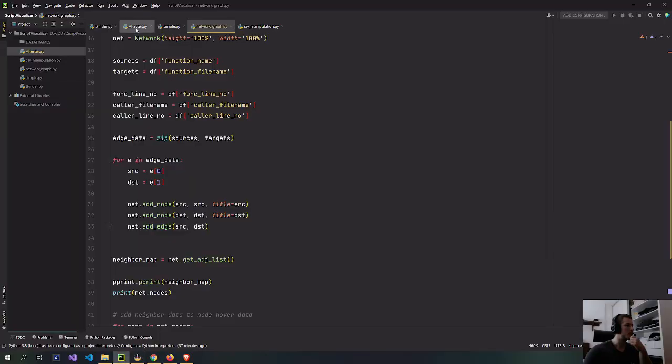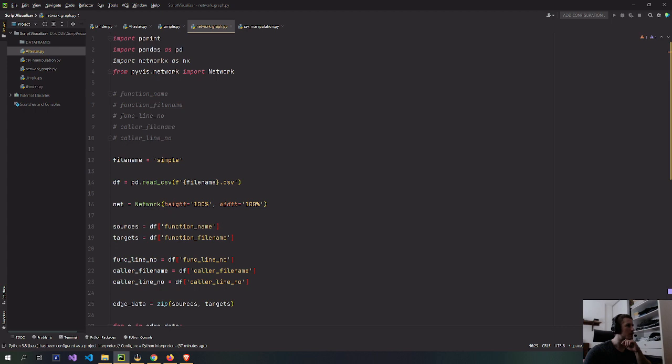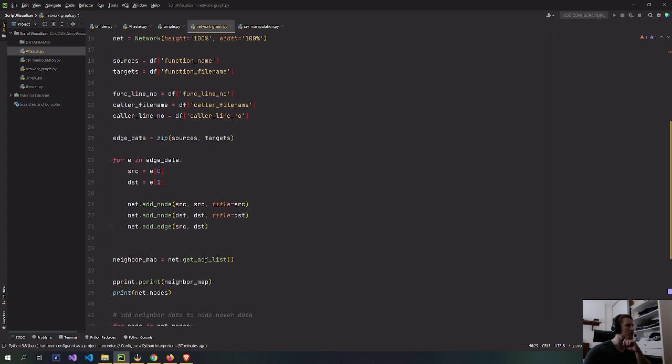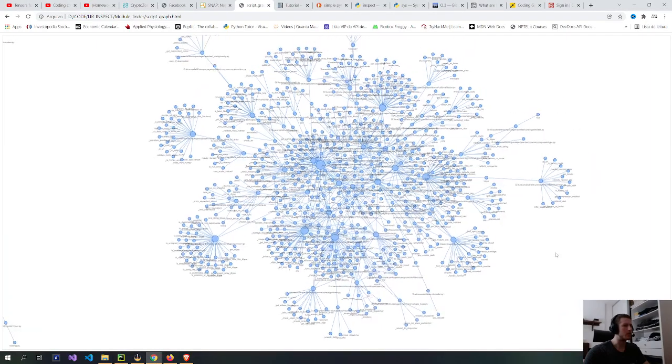Because this function here from the graph, I just took from the tutorial they have on a subsection of this network library that is called pyvis. And I pretty much just copy pasted this, and I'm trying to understand how the nodes are formed and how the edges are formed. Because I want to see if the connection that I'm getting here is the connection that I'm thinking about.